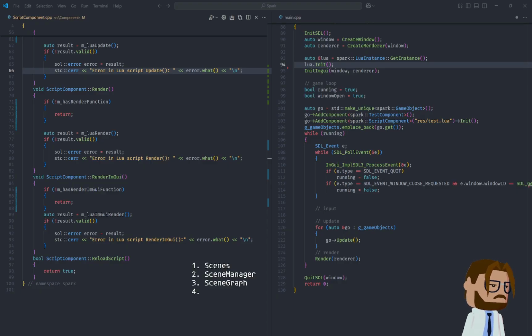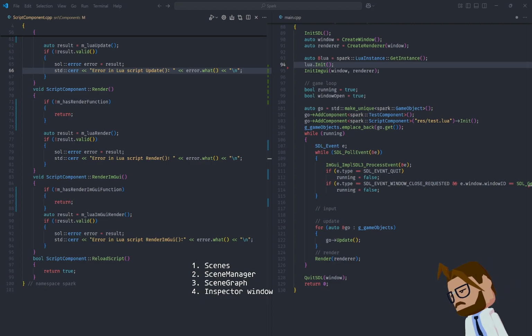Then what is it that we want? We want kind of like an inspector window, I think.